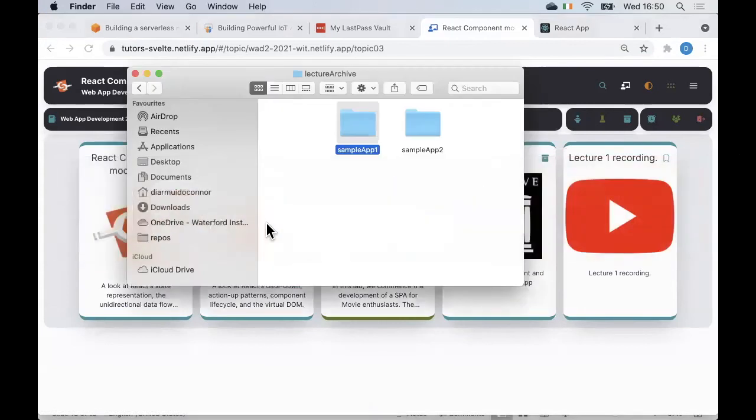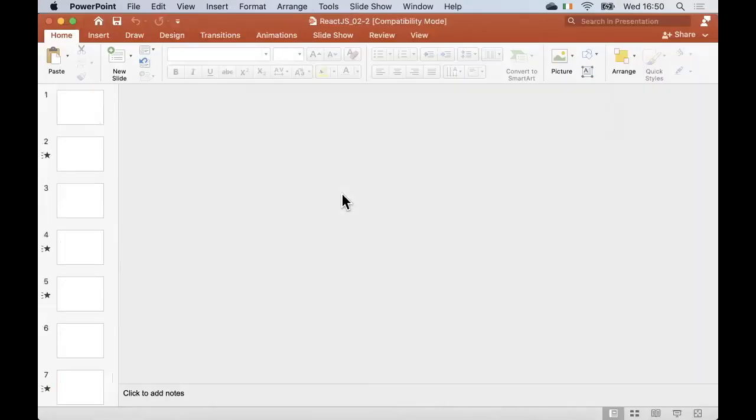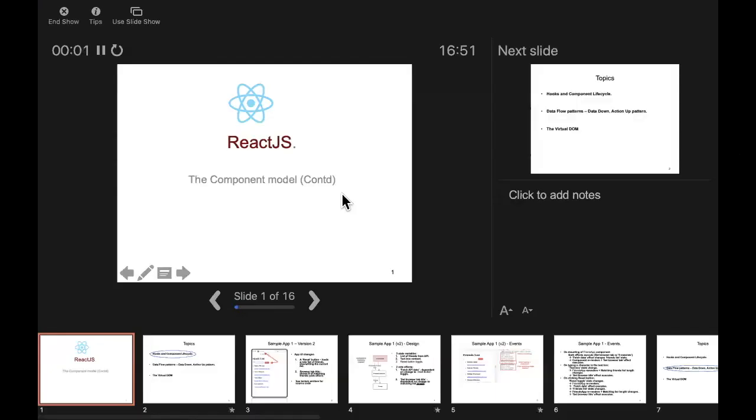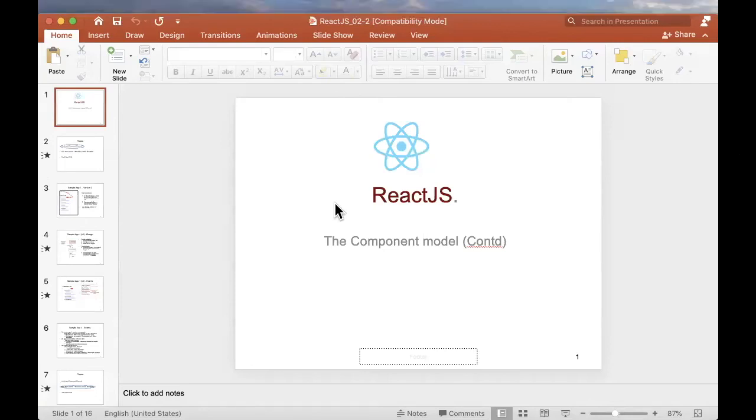And it's going to be the same theme, which is the use effect hook and data flow as well.